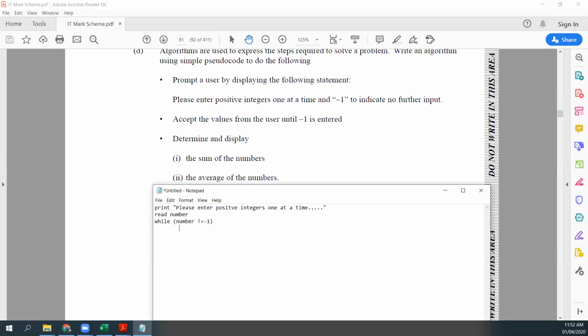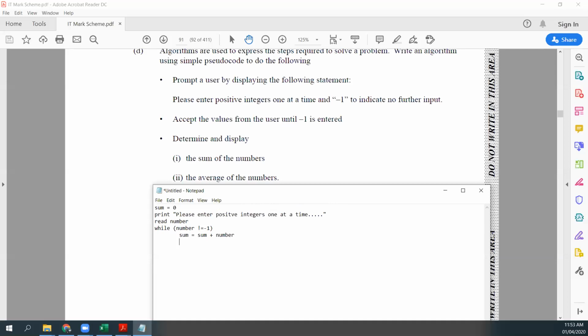what you're going to do, you're going to determine the sum of the numbers and the average of the numbers. So you need to have some variable called sum equals sum plus number. Now you're using a variable here to calculate the sum called sum, and before we use that, we need to declare it and initialize it, right? So you do that on top. So sum equals the sum plus number.